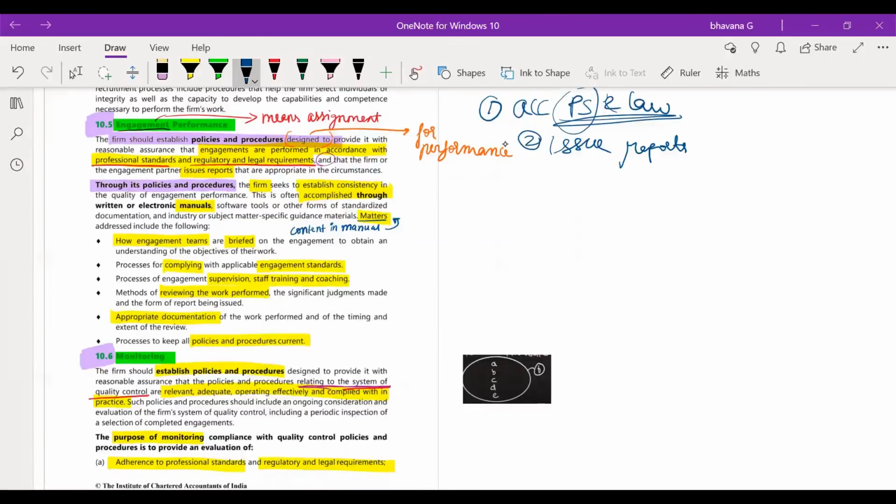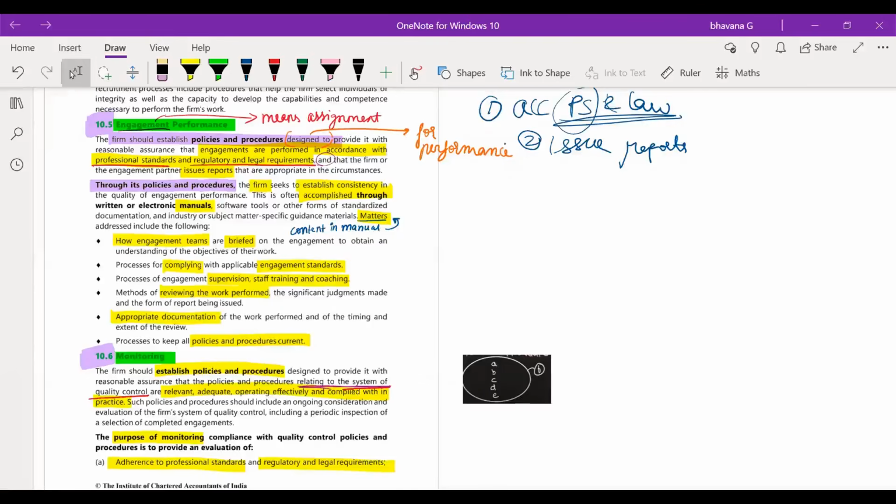The engagement partner. Who is the engagement partner, guys? Here they have told you that the engagement partner should issue reports that are appropriate in the circumstances, right? Who is the engagement partner? You tell me, I'll check in a while. Okay, I told you something else. Who is the engagement partner? The leader. Very good. Why is only Nandita answering? What happened to the others? Didn't I tell you the leader, the role model, is no one but the engagement partner, right? Under him only the engagement team works.